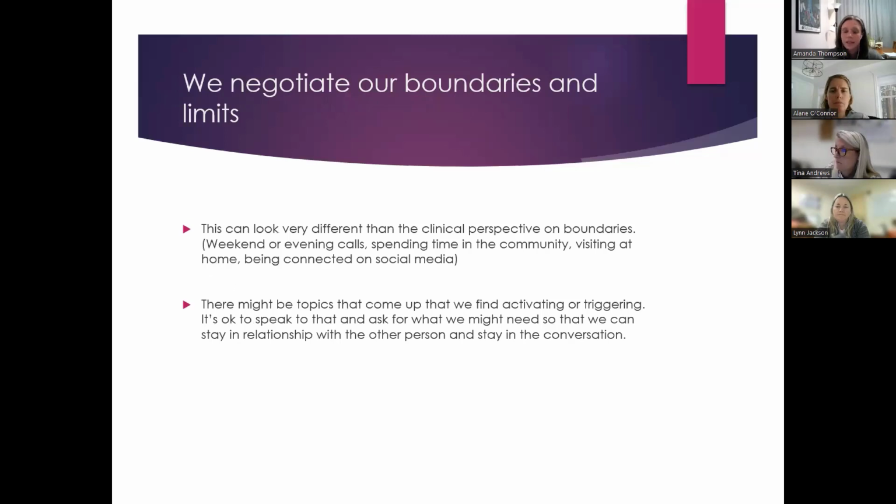So this is the piece I think is most in contrast with the clinical aspect of self-disclosure, that we have flexibility to negotiate boundaries and limits in these relationships. This can look very different than the clinical perspective on boundaries in general. This can include weekend or evening calls that are negotiated between two people, spending time together in the community, visiting at home, being connected on social media. Because it looks so different, that opens up a wider or more broad possibility for self-disclosure. If you're connected with somebody on social media, they have access to those pieces of what your life looks like in a very different way.